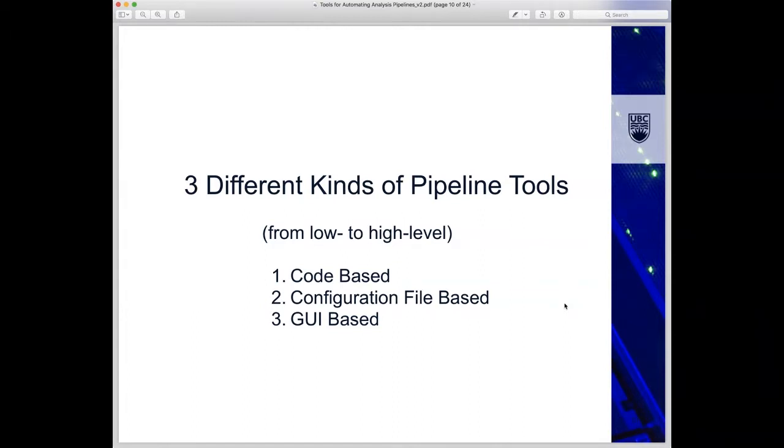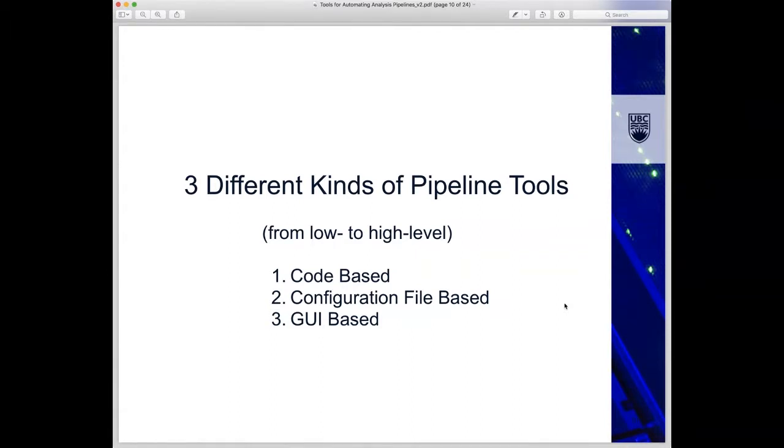The second is configuration file based. In building your pipeline, you don't necessarily need to write code, or you need to write maybe a little bit of code as a wrapper.